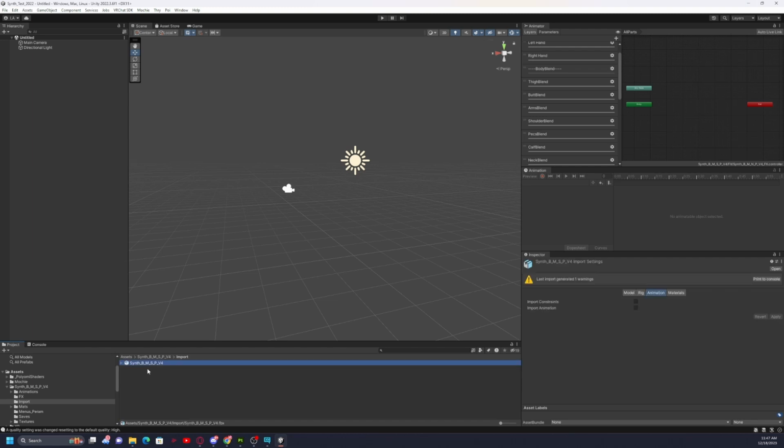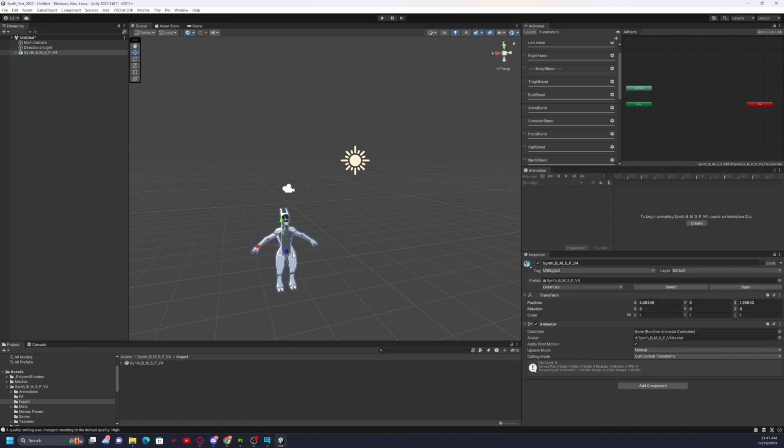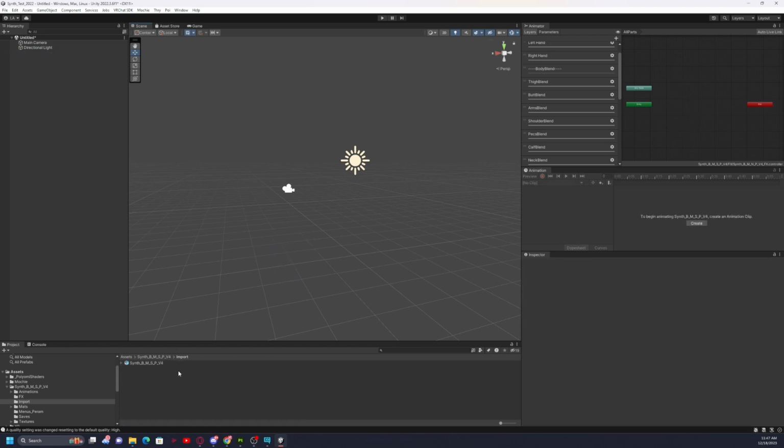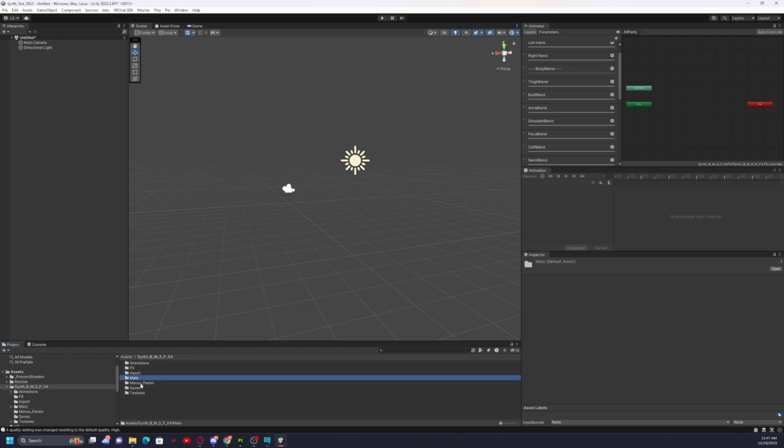Import. This is for the FBX. So this is basically just the actual model itself, nothing on it. This is coming straight from Blender. I'll make a video on Blender, from exporting from Blender to here, and also on how to replace stuff if you want to make changes. Materials. These are the materials, pretty much they're created by Poyomi and Mochi. The menu, parameters, saves, and the textures.